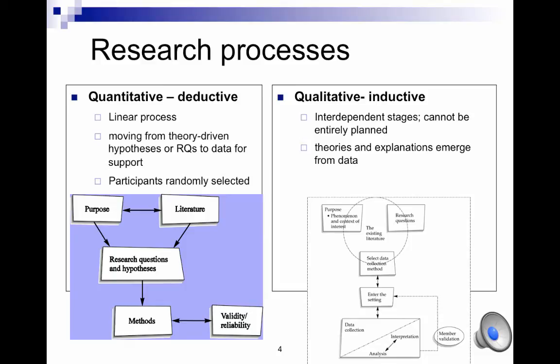Their research cannot be entirely planned ahead of time, and unlike quantitative research, which analyzes aggregated data only after all the data are collected, qualitative researchers often begin to have initial analysis of data while they collect data. And since their goal is not to make generalizations but to obtain an in-depth understanding, their research questions often target a specific and purposefully selected group of participants.